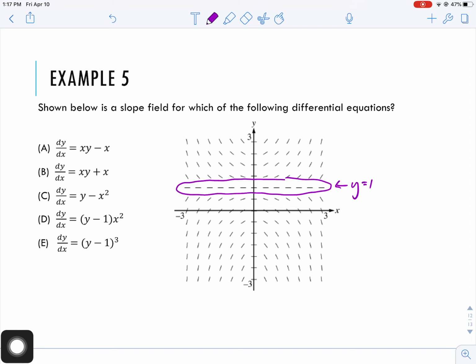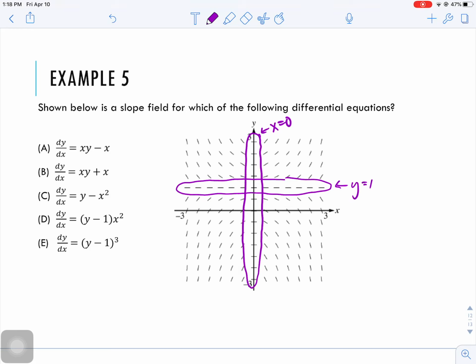And we also have slopes of 0. It looks like they might just be tick marks on the axis, but they're not. We don't put tick marks on a slope field because it's confusing. We don't mark the axes that way. We try not to. And so at all of these values, this is everywhere where x equals 0. So every time x equals 0, we have a slope of 0. And every time y equals 1, we have a slope of 0. This is always a good thing to check first.